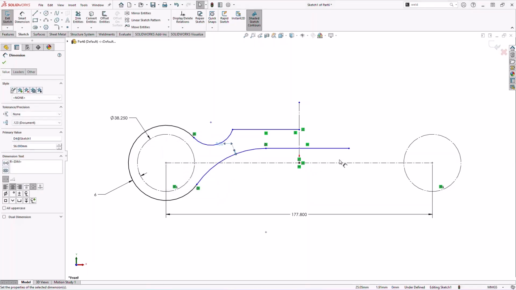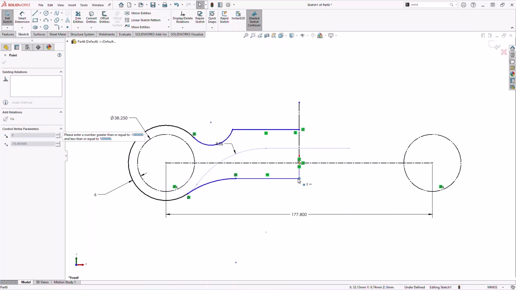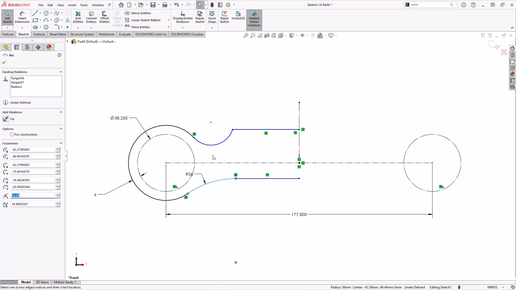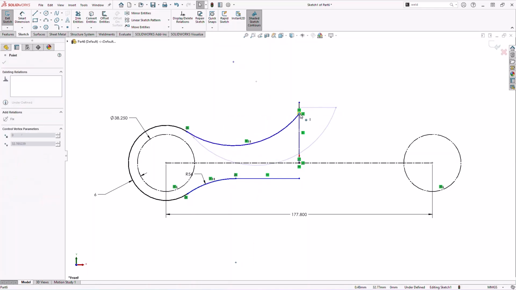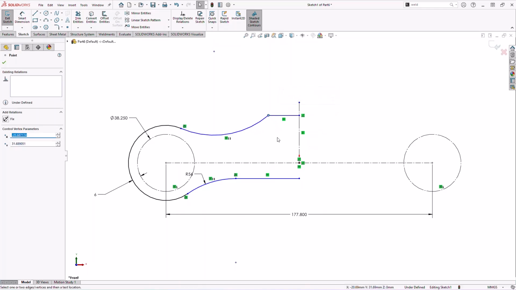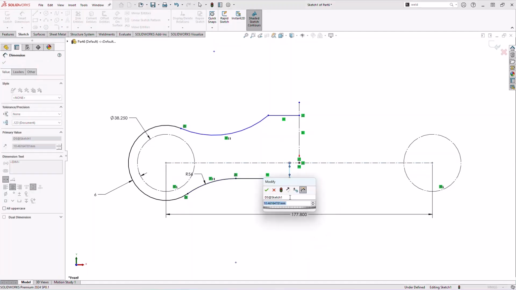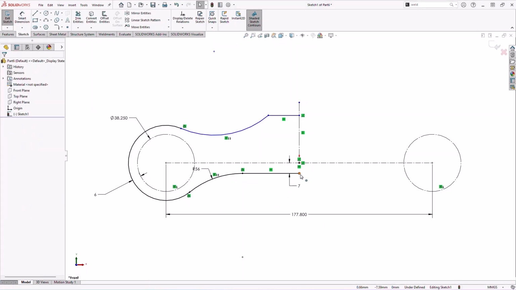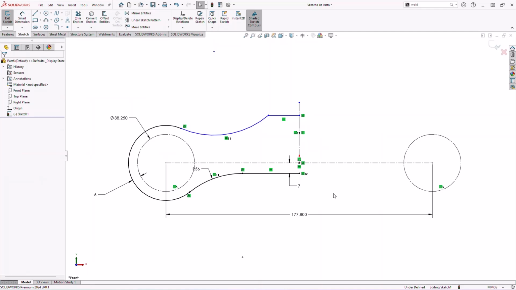We'll just drag the sketch point to reposition the underdefined end of this line, and I'll add an equals relationship between these two arcs. And again, just drag the sketch to reposition it. I want another dimension between the horizontal lines of 7mm, but I'll switch back to using the normal dimension tool for this. I'll add a relation between the endpoint and the origin to stop any movement, and we'll finish off with a point-to-point dimension of 56mm.